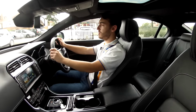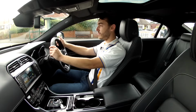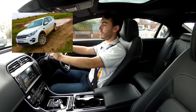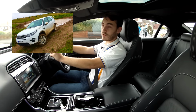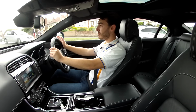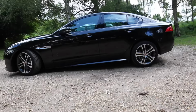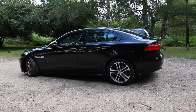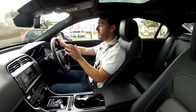It's a new 4-cylinder unit that Jaguar have introduced in the XE, and it's actually making its way over to the Land Rover Discovery Sport. We road tested the standard version of that car with the 2.2 litre diesel, and hopefully we'll get the 2 litre very soon. But back to the Jag, and it really is a very, very impressive machine in just about every department. I'm sure you've read that the XE performs very, very well in many departments, so let's get my criticisms out of the way first.